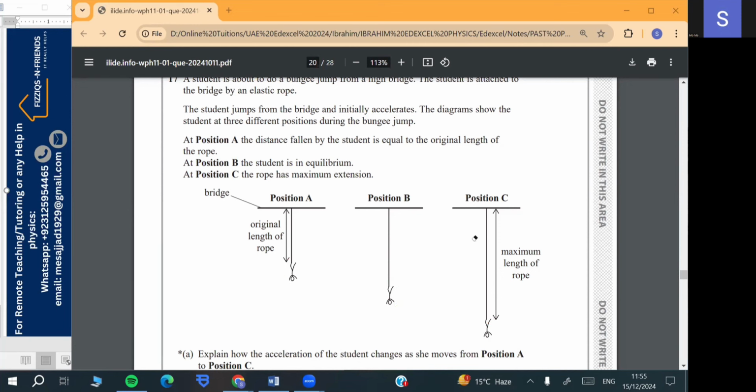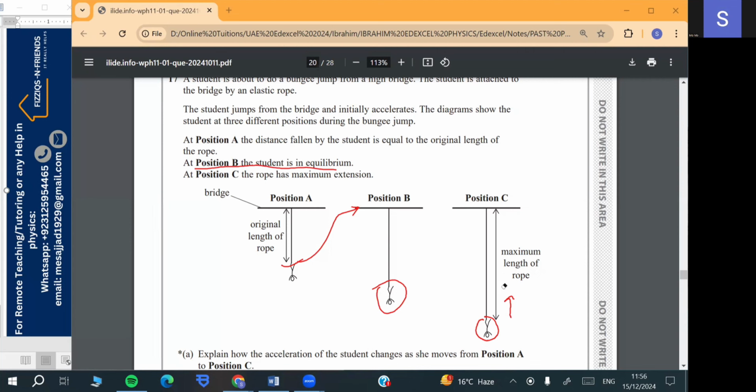First of all, in this question, please focus that initially the student is falling under gravity because the rope will not be tightened. It will be very loose. So there will be no extra acceleration in the body of the jumper. It will have only gravitational acceleration, right? But as soon as the rope starts to stretch, some other force starts to be produced here. And now the upward force and the downward force will be balanced, and the sum of forces will be 0. So maybe the jumper will be moving at some constant speed, and then finally there will be some net force. Because the upward force dominates over the weight, the body may move up again. So this is the scenario.